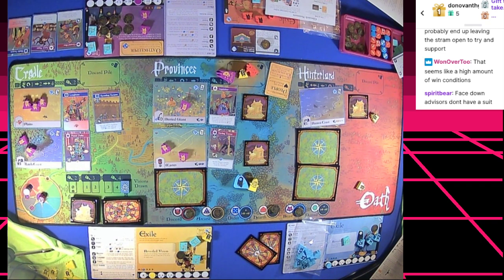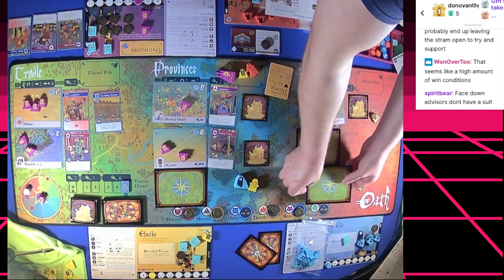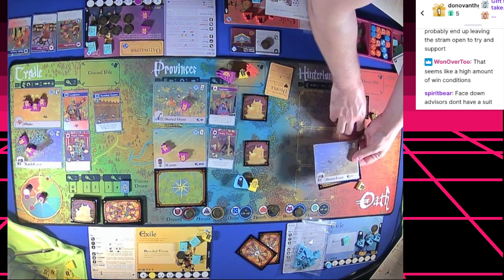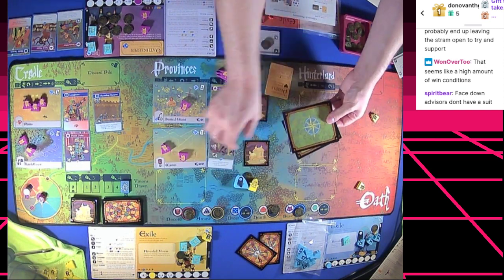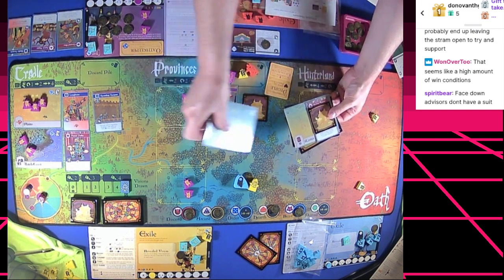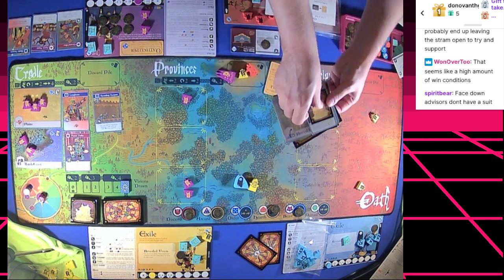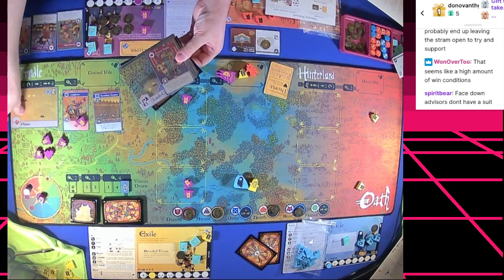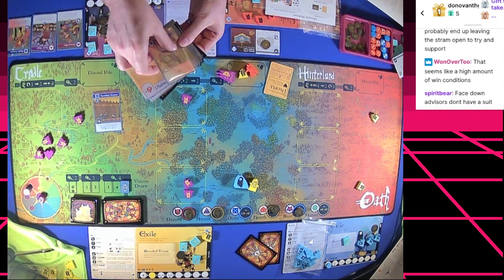Then return the world to box. So stack any cards at each site on the site. Then stack all the sites. The first Cradle site should be at the top, and the last Hinterland site should be on the bottom. Okay, so it goes like this. So you go 1, 2, 3, 4, 2, yeah. Zippity bow.